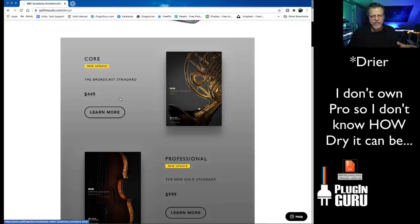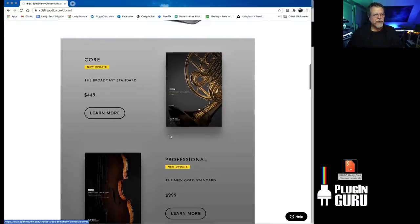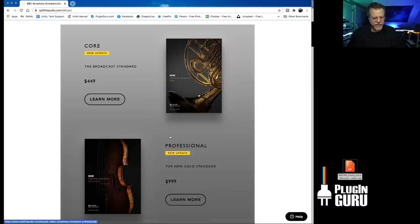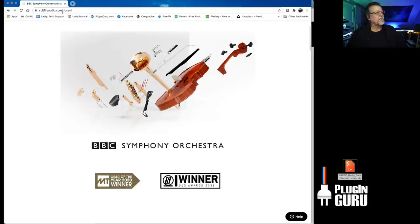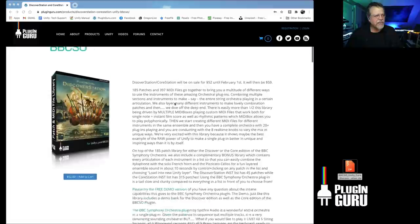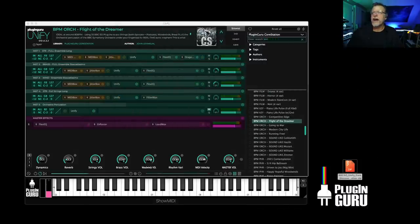You don't have access to the separate audio signals that were recorded when they recorded the orchestra. In Professional, you do. So if you're at the upper levels and you're a professional, then you'd want to go for the Professional, because this way, if you want a dry orchestra, you can turn down the ambience and the reverbs and get a dry orchestra. It's possible. So spitfireaudio.com. Look for the BBC Symphony Orchestra and go from there. And here is the purchase page for the Discover and Core Station. And yeah, so that is where it's found at my website.